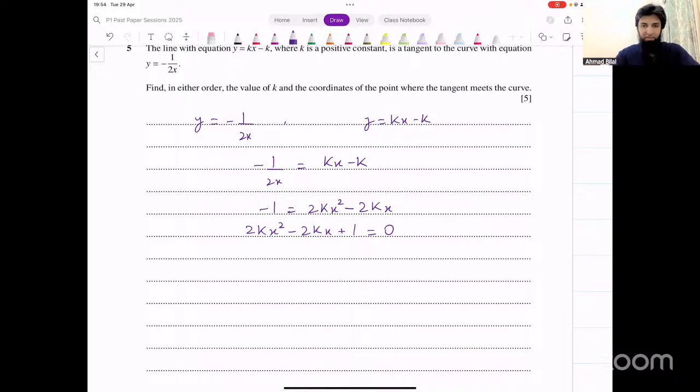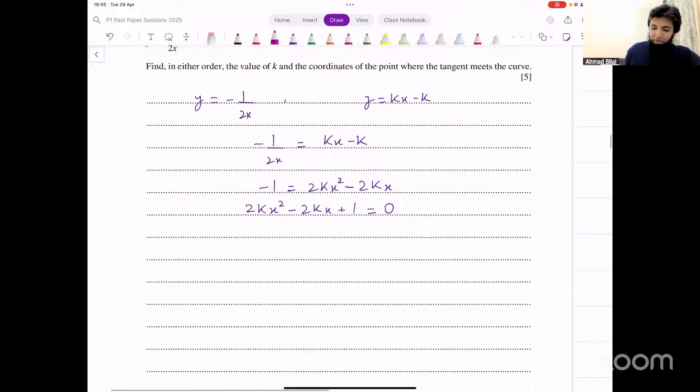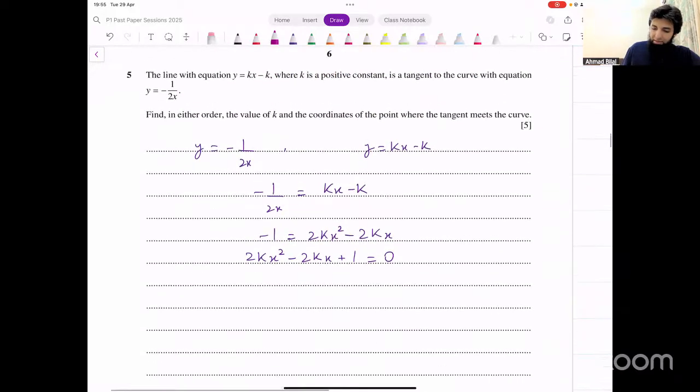Now, since it's a quadratic, we can use the discriminant method here as well, and that will work. If it was not a quadratic, we could not use discriminant. In that case, we would have to use differentiation. Now, how do you use discriminant here? It says the line is a tangent to the curve. What does that mean? b squared minus 4ac is equal to 0.